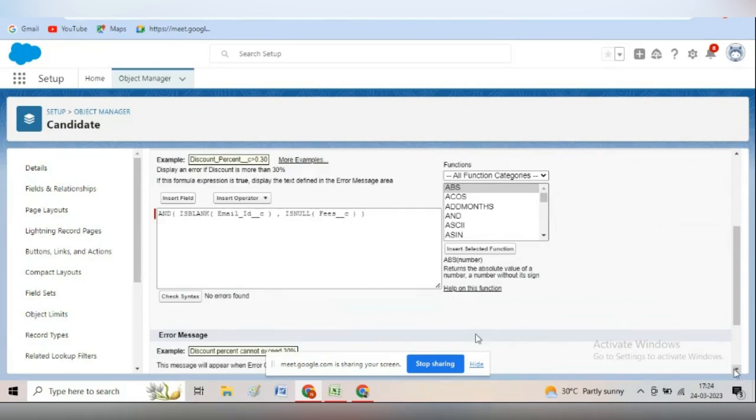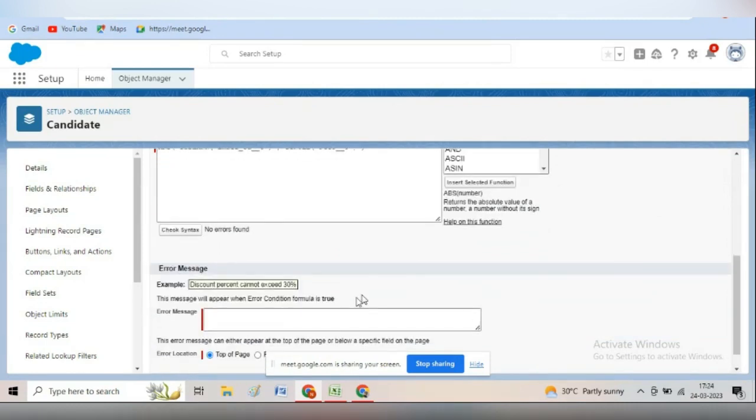Now we have to put this error message. So what error message should I put? Yes, please fill email ID and fees.